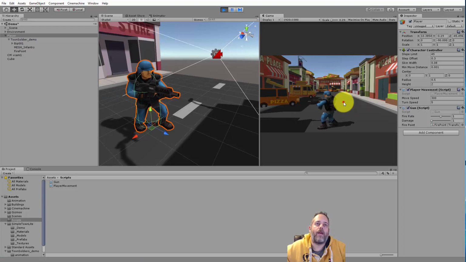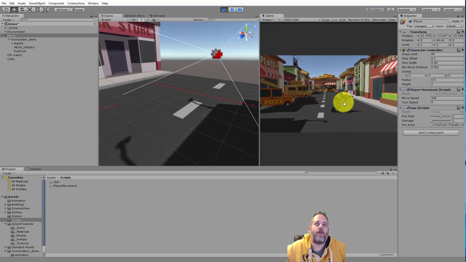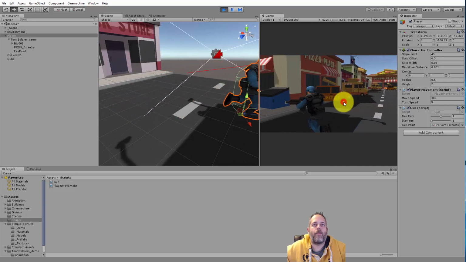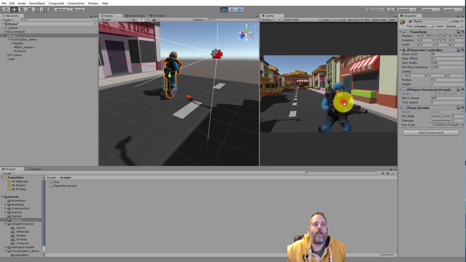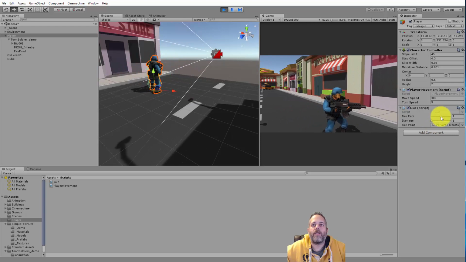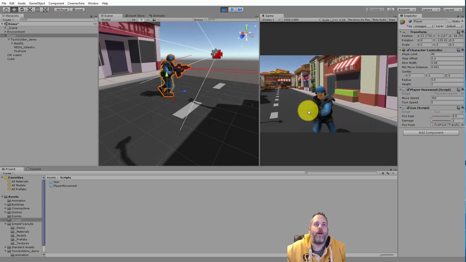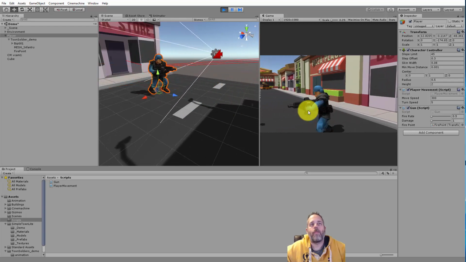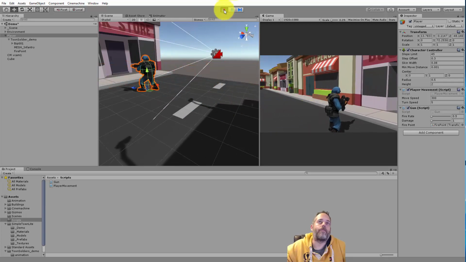Now I should get a ray shooting out of the chest, and that's more what I was looking for. And notice that I can only shoot every, I'm clicking pretty fast, but I'm only getting a ray every 1 second. If I slide this down, I can hold the button down, and you'll see the number of rays that I'm putting out is going up quite a bit. So I'm firing more often.